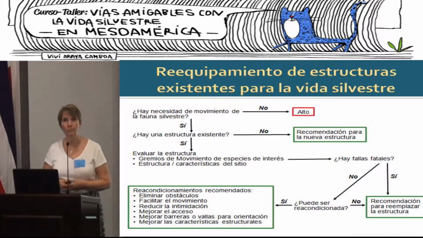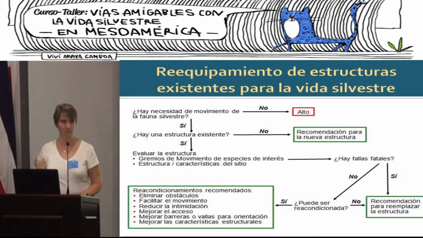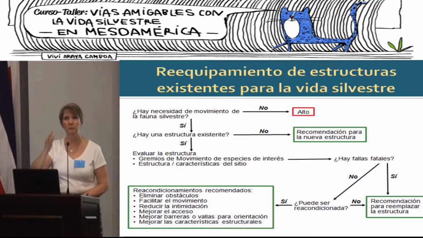And then make access better. If you can improve the way that animals get to it, for example, perhaps you can create a pathway, a trail that your target species could follow. It's interesting that we have found that sometimes if you create trails, animals will say, oh, okay, I guess this is the way I'm supposed to go, and they'll follow it. And lo and behold, you've just led them to a place where they can cross. Again, these are just examples. There's a whole bunch of other things that you can probably think of yourself.